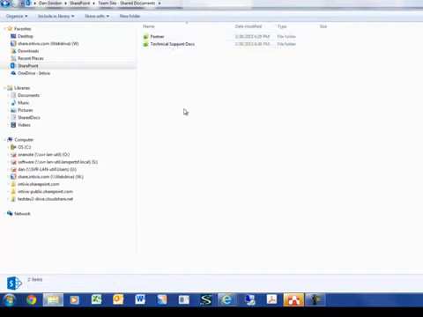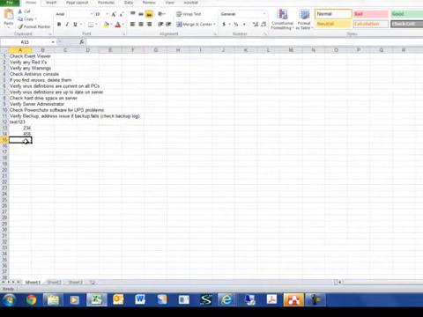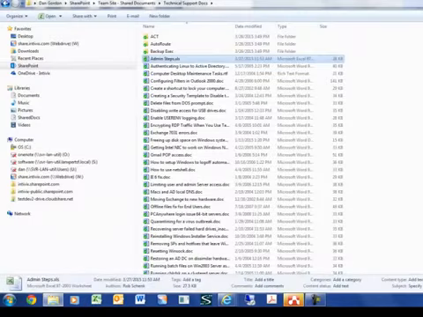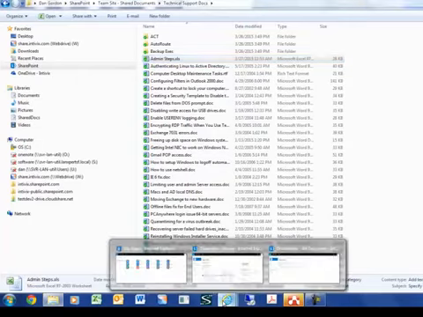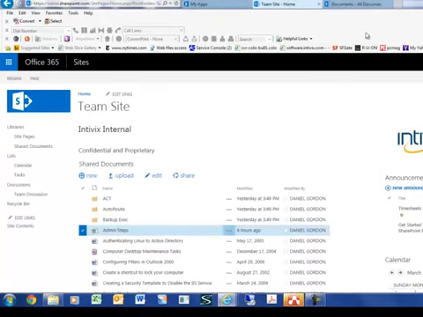So if I take a look at one of these documents, for example, make a small change, when I save this document, it's now going to save that and sync it automatically back up to the server. Then when I'm traveling, or if other people need to be able to look at that document, they can go on to the website, or if they're syncing it, it'll show up in their sync folder as well. Then they can go on to the actual site. So here's the site that I just brought up.